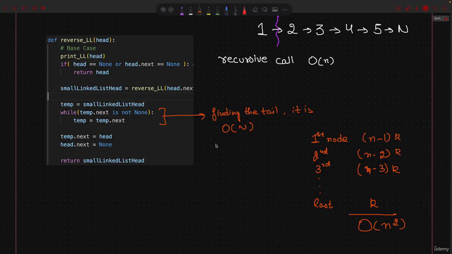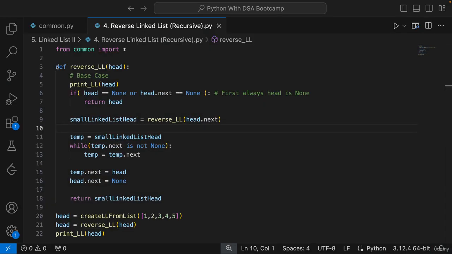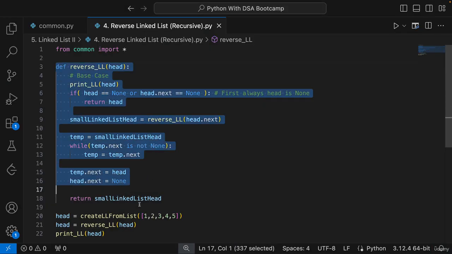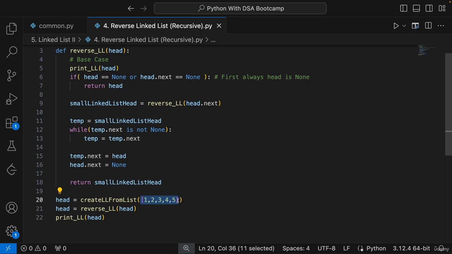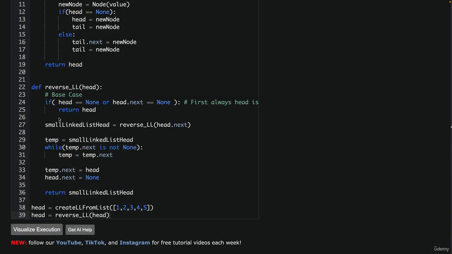So yeah, let us go to the code once, everyone. This is the code which we wrote, right? And in this code, we have passed 1, 2, 3, 4, 5. So a better way to help you think about this, let us go to Python Tutor and see what exactly the visualization is, right? Now I've already pasted this particular code, the same code, and let me make it a little small so that we are able to handle this particular linked list.